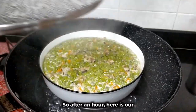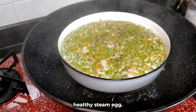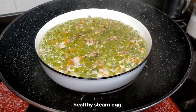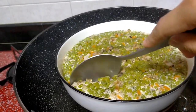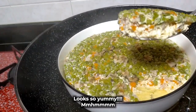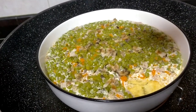So after an hour, here is our healthy steamed egg. Now we're going to cut it out. Look at that. Looks so yummy. And now we have finished our steamed egg. I hope you like it and enjoy it.